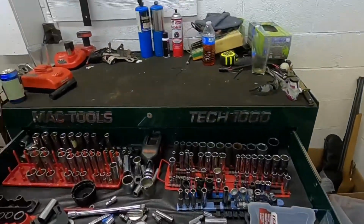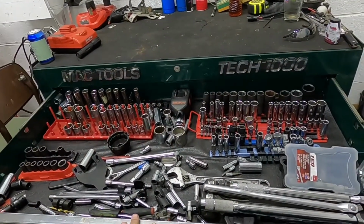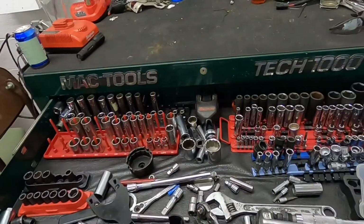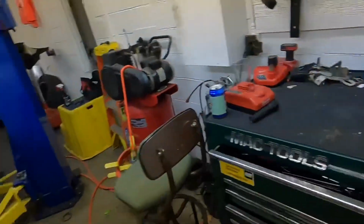But does anybody else get excited when they find a 10mm socket? Doesn't matter what variation, quarter, 3/8, or half inch. You just get excited when you find one. I just found 3. Alright, that looks a lot better. Don't mind all this stuff. It's miscellaneous stuff. It's all duplicates. But I threw everything in there.